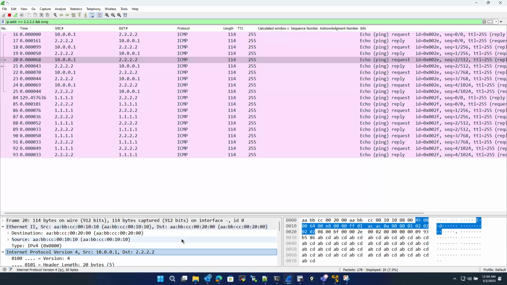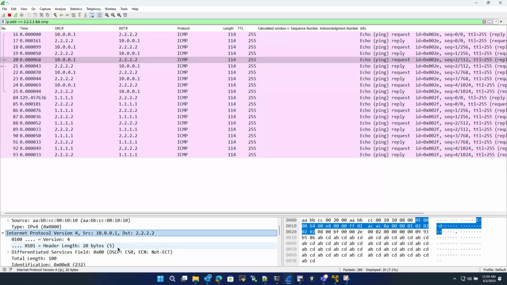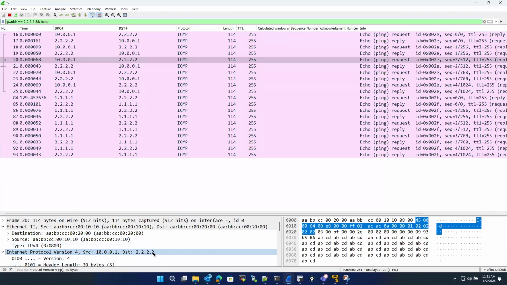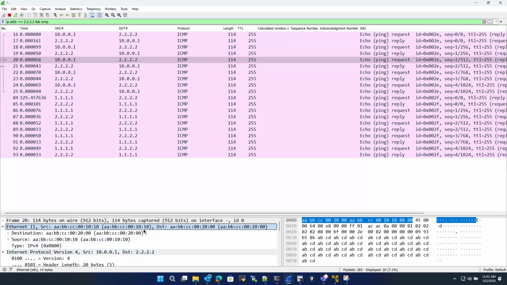Still, your communication is happening because of the ARP. So your layer 3 information will never change. It's going to be static forever. Every time you see your packet, the only data that keeps changing is your MAC address. If it is not hitting the proper MAC address, then there is a problem in your communication.